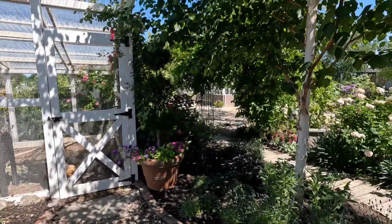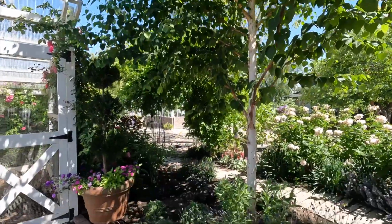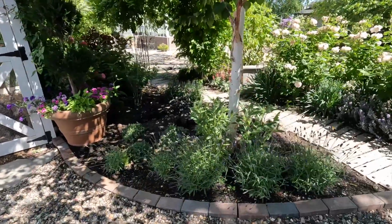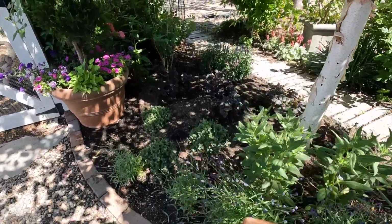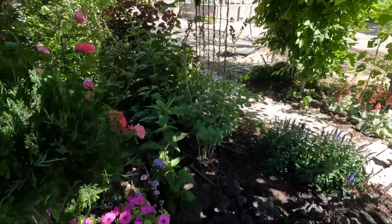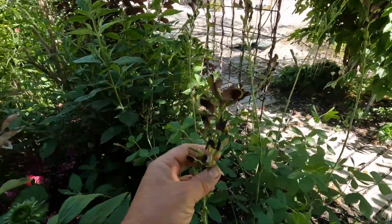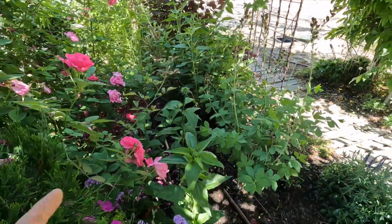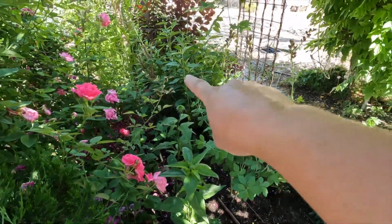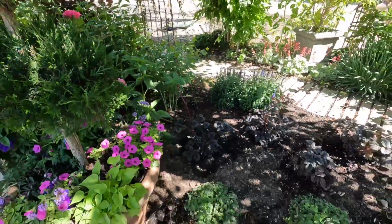But ever since we added this avalanche birch, which I really love, this tree has added a lot of shade to this area. So I actually expect, I have got Sweet Romance lavender here, we've got some nepeta, there's also a Chocolate Decadence baptisia that's just going out of bloom, but oh my goodness, was it ever beautiful. And we've also got echinacea and stuff in here. I think eventually, and a buddleia, all this stuff's gonna have to move out of here because of the amount of shade in this space.